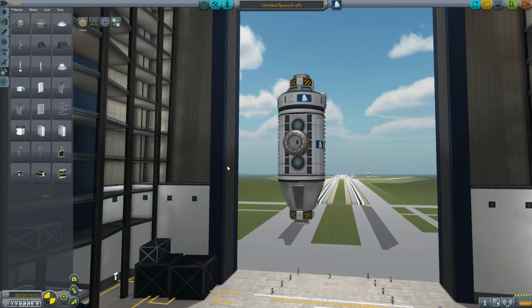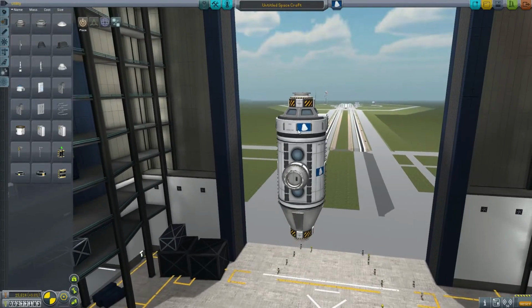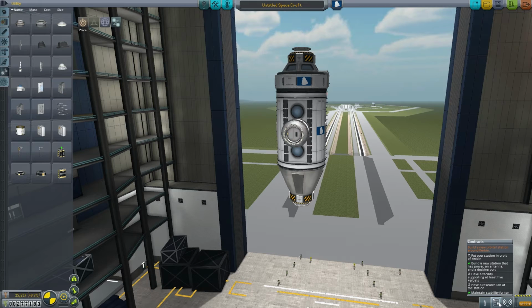So that is our core. And we'll probably send up three guys who will keep it going. So let's just bring this up. This kind of gives an idea. So we put a station in. We've got to build facilities to support at least five Kerbals, so that should be capable. Two up here, three in here. Have a research lab at the station, yep.